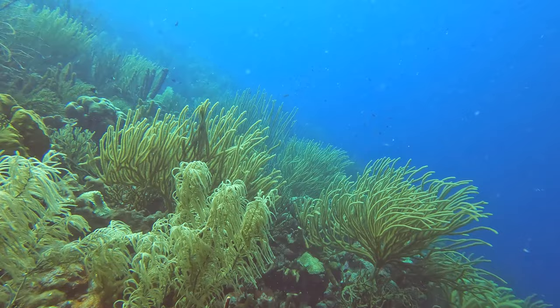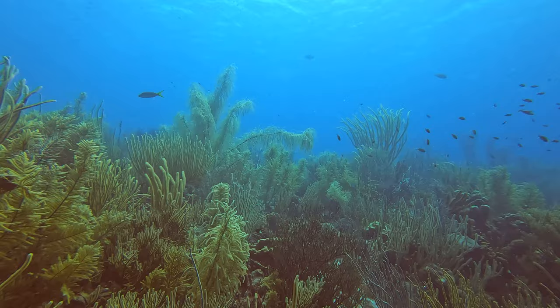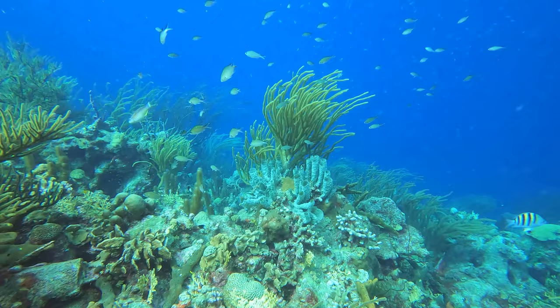Come on down to Soft Coral Garden and dive it because you're absolutely going to love it, especially if you love soft coral. Sea fans, sea whips, sea plumes, gorgonians — if you like that forest-like atmosphere, those places where turtles really like to hang out, we can probably guarantee you that here, and oftentimes rays as well. The slope of the reef is not very steep at all. It kind of gradually slopes down. There's a ridge around 40–45 feet that's a very nice sweet spot to dive this site. The shallows are awesome, so make sure you save some air so you can spend time in the shallows towards the end of your dive.